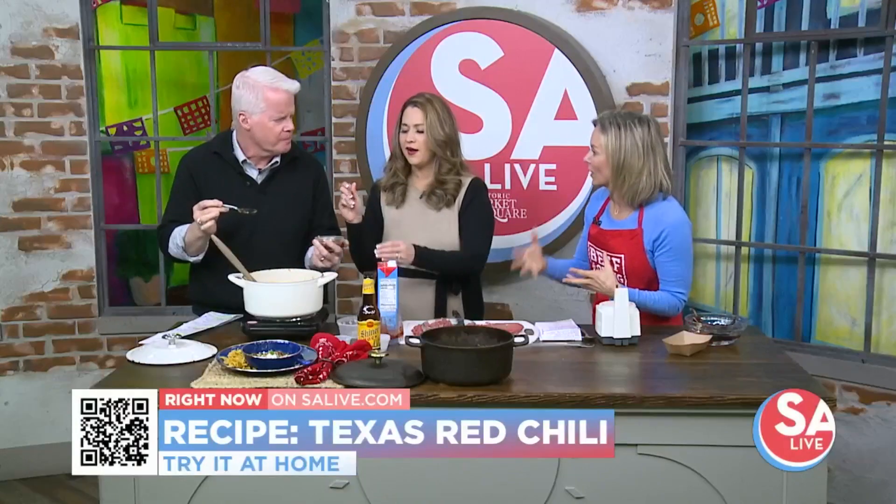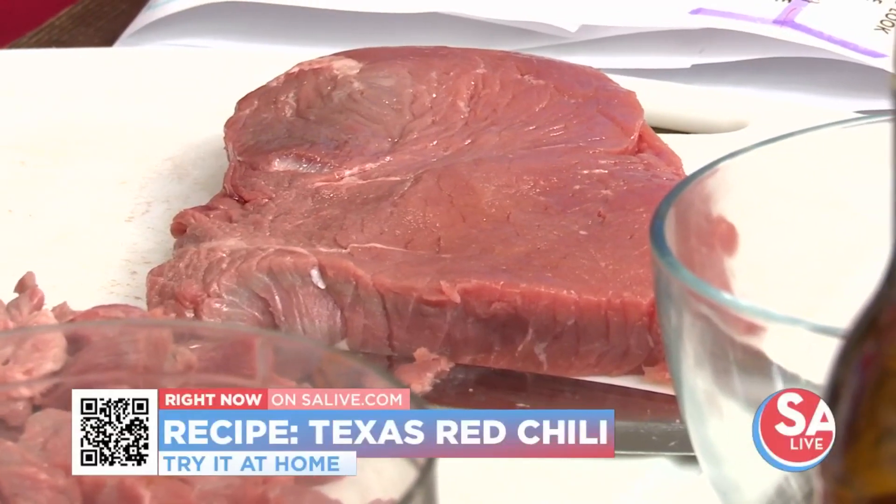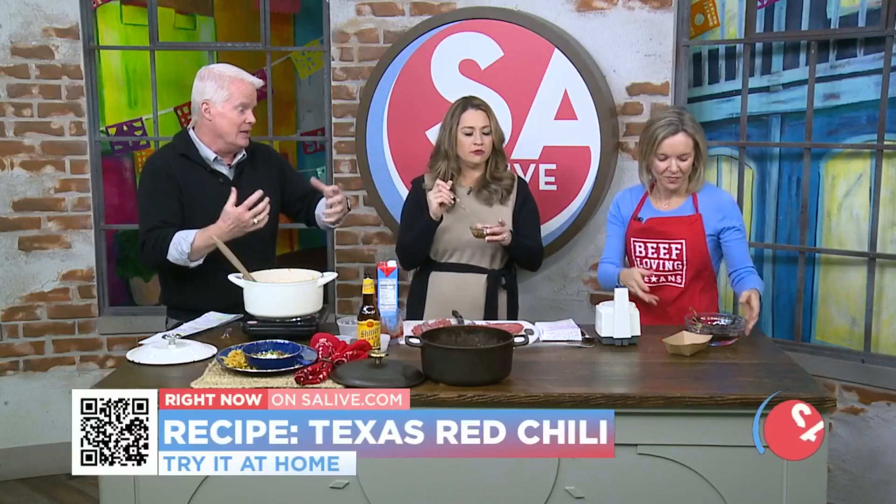Sirloin is also lean, so you're just getting these natural whole ingredients. Hearty and delicious — the depth of those flavors in there. Serve it with some sour cream. I was thinking with the peppers it was going to be really hot, but no — it's just rich and good, natural good flavors.